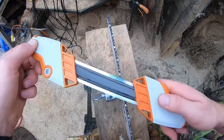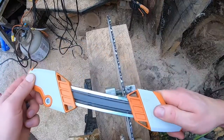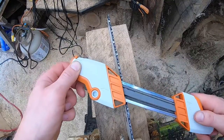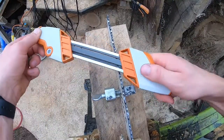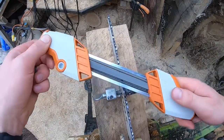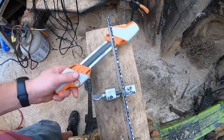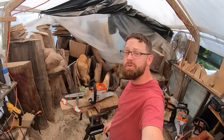You're forcing the chainsaw into the wood, pushing hard, and you shouldn't have to — the weight of the saw should do the work. If it's not, you need to sharpen that chain. These Stihl tools are awesome — they line you up perfectly, do both the teeth and the raker, keeping everything at the correct relative heights. The raker is usually a little bit lower than the tooth, and that's where it should be. I hope this video helps — it's always a good refresher, especially for new carvers or homeowners just getting a saw.